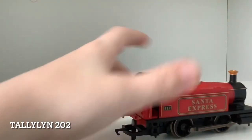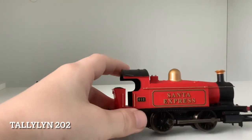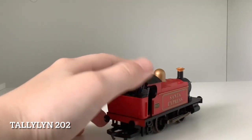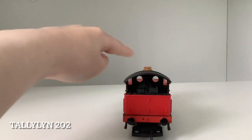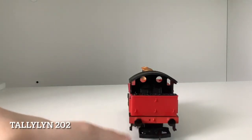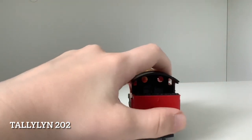We do have moulded on the handrails on the cab as well as the sides. The wheel motion, you can even see the motor there. From the back then, yeah, you can see the windows there and all this. Buffers, they're not sprung. There's no way these would be sprung.